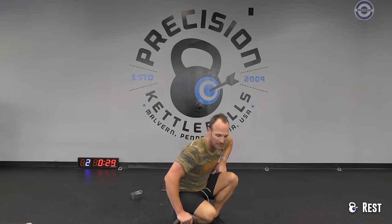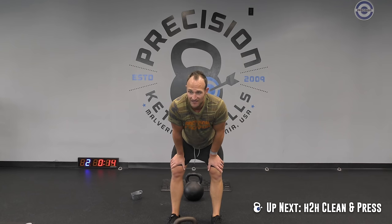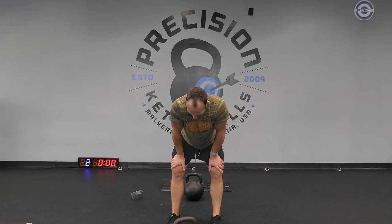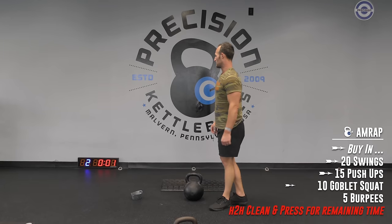From there, hand to hand, clean and press. Clean that bell to the shoulder, press. Lower back down, switch hands, clean and press. If you guys want to do a swing to switch, feel free to do so. I just think it's more convenient at this time to switch on the floor. Here we go. Three, two, one.